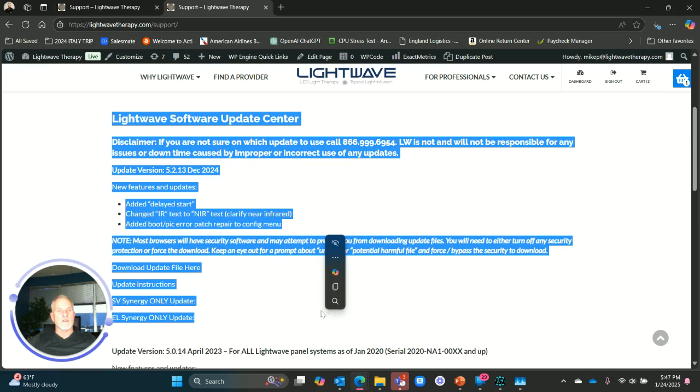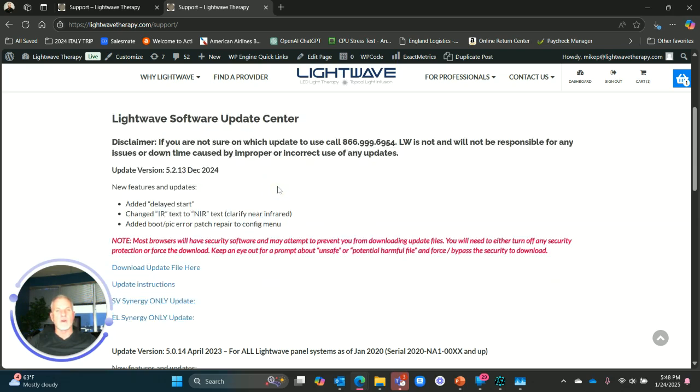So this gives you instructions on how to download and apply an update to your system, which is different than the boot patch utility. This was released in December. I have a separate video on this, so you should be able to find it on our YouTube channel or somewhere on our resource page. So you just want to go straight to the update, which I would recommend.